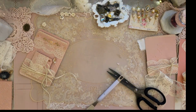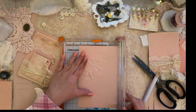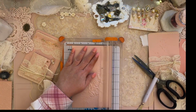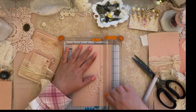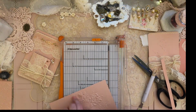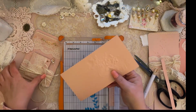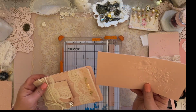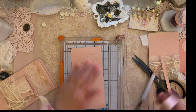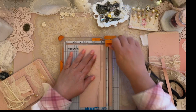Okay. Get my trimmer. Just gonna eye it really quick. Let me trim this side first. Gonna go right to the edge of the flower. And then I'm gonna start here and then try, because I'm not sure where the glue is really creasing. All right, let's go a little bit more. This should work.